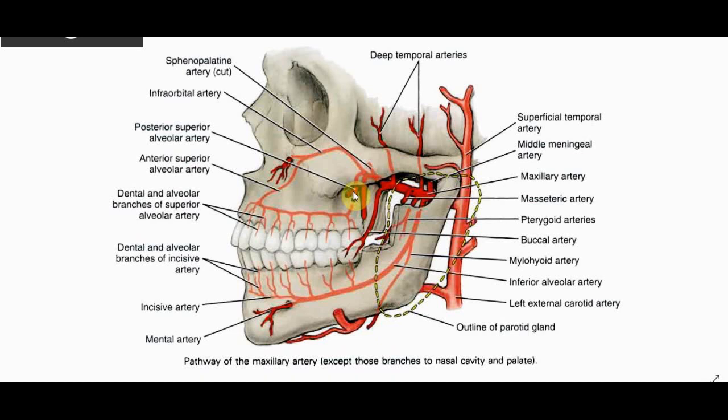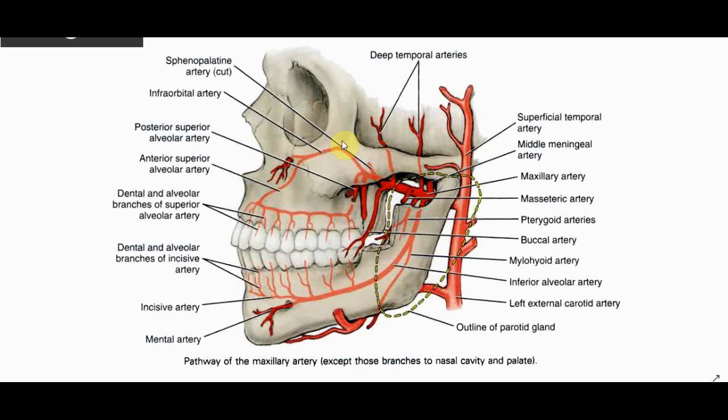Alright. Then we have the infraorbital artery, which is the one labeled over here, also a major artery. It also arises just before the maxillary artery enters the pterygomaxillary fissure, as you can see. It enters the orbit via the inferior orbital fissure, which is very important: the infraorbital artery is entering into the orbit of the eye via the inferior orbital fissure. It then runs forwards in relation to the floor of the orbit, as you can see. This is the floor of the orbit, right? First in the infraorbital groove, and then in the infraorbital canal to emerge on the face with the infraorbital foramen.